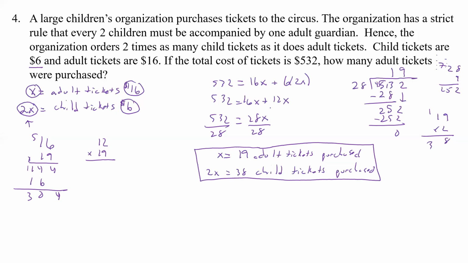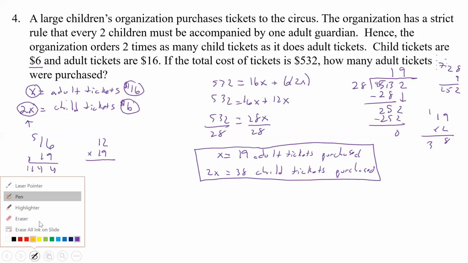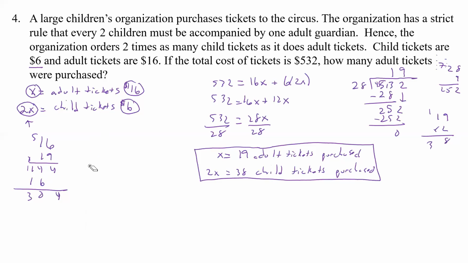Okay, now we have 6 times 2 is 12 times 19. So even though we could have taken 2 times that and got 38 and then times 6, well, let's just do it that way since we already know that value. I don't know which way is easier. So we know 2x is 38 and then times 6. So 6 times 8 is 48. 6 times 3 is 18, 19, 20, 21, 22.